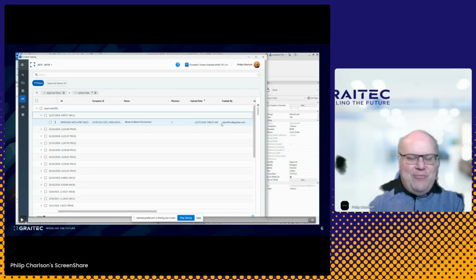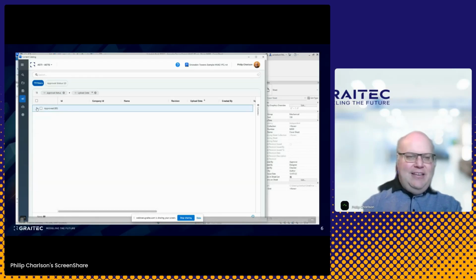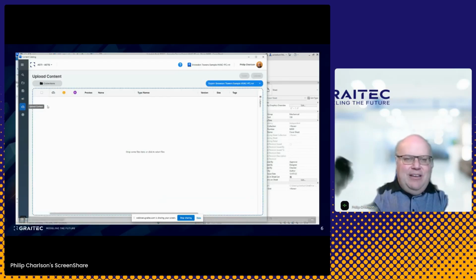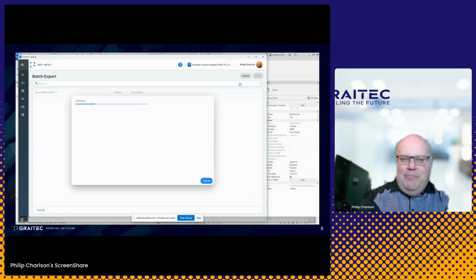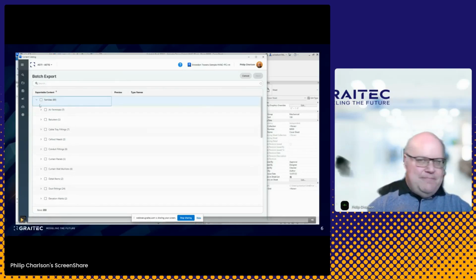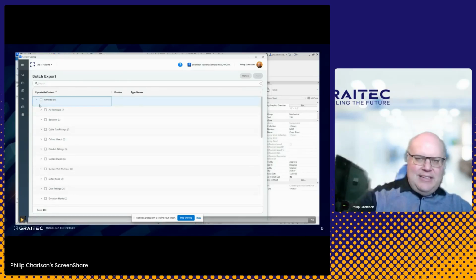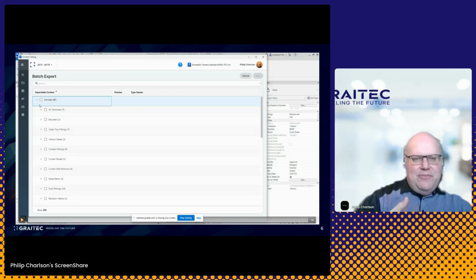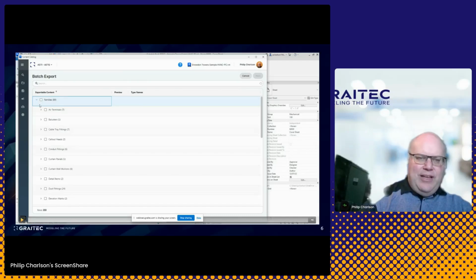You don't want just everybody dumping stuff into the content catalog. You really want to make sure that you're taking a look at that content before it activates and gets plugged into it. Now here's a way that we can actually go in and upload the content. If you have an active project, we can select it and it will list all the different pieces of content that we can bring into the content catalog.